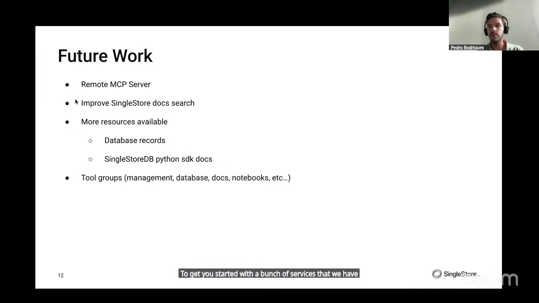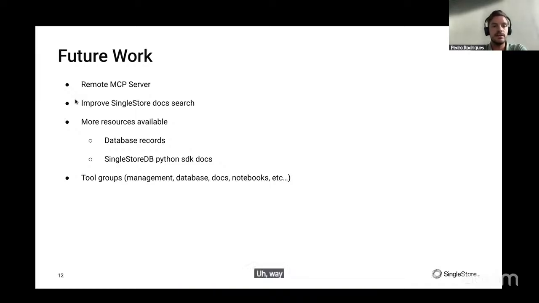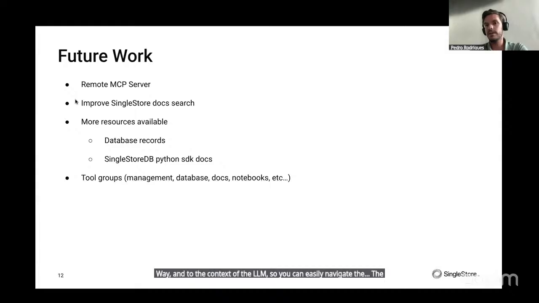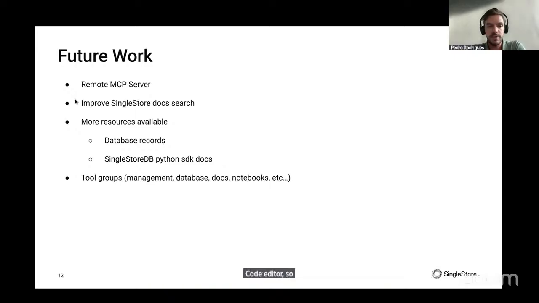We want to bring all this in an interactive way into the context of the LLM, so you can easily navigate the docs or improve and tune your queries without leaving your code editor. So using the MCP server, providing more resources.